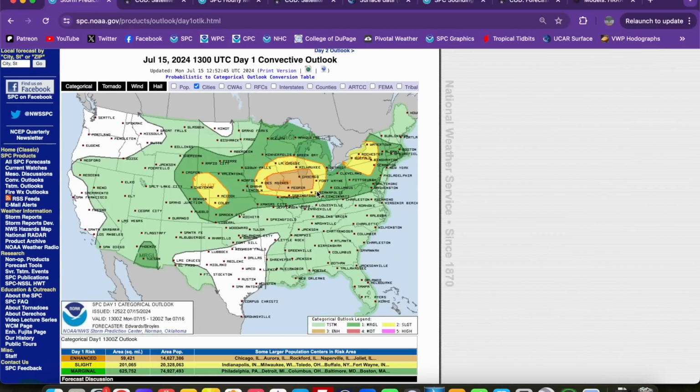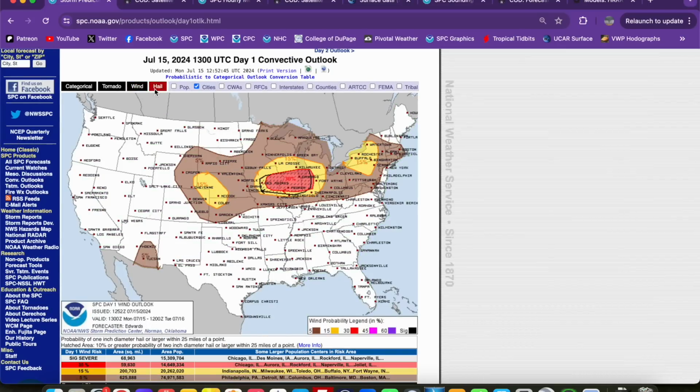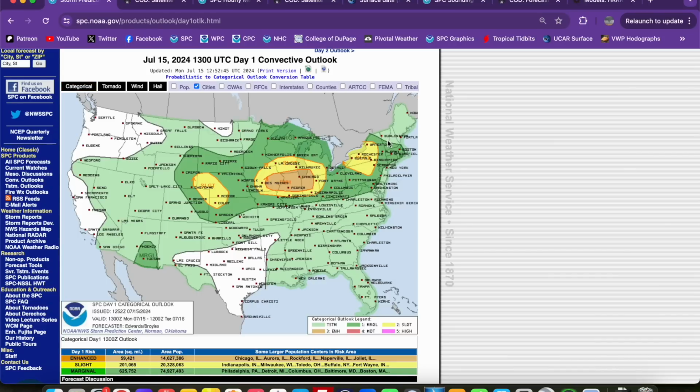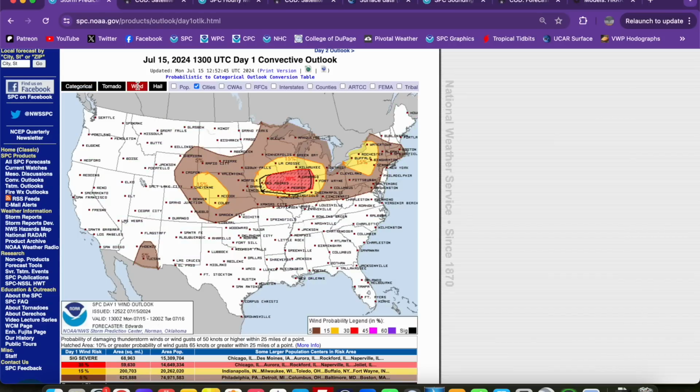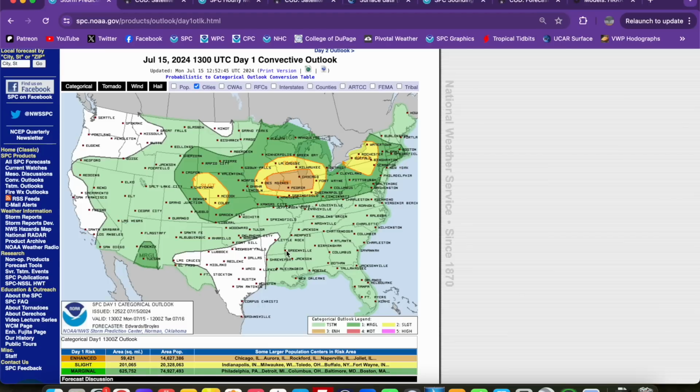We do have a couple other areas of severe threat today across the central high plains. Slight risks there from far southeast Wyoming into western Nebraska, northwest Kansas, northeast Colorado for a threat of damaging winds in that corridor as well. And then up here in the northeast, parts of New York into Pennsylvania, under the gun for a slight risk there as well, mostly a damaging wind threat and some isolated large hail. But in this video, going to focus on the enhanced risk, as that has the potential to be a pretty significant severe weather setup for that region. So without further ado, let's go ahead and get started.